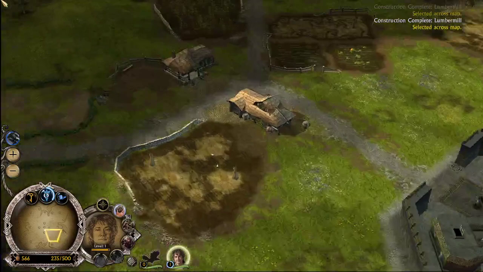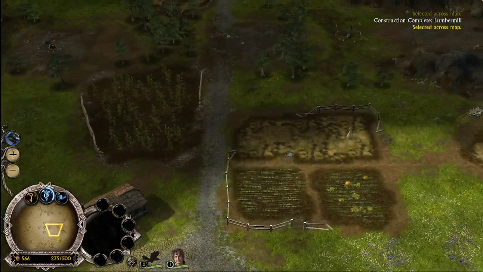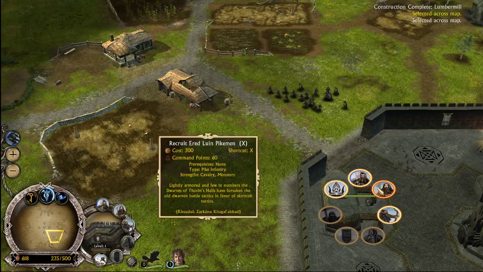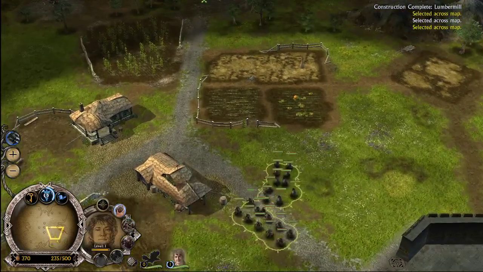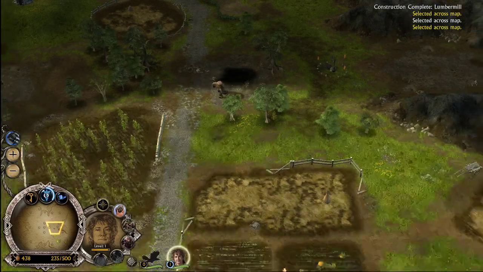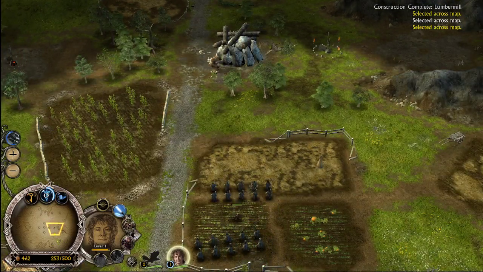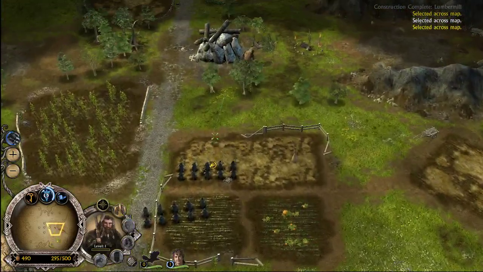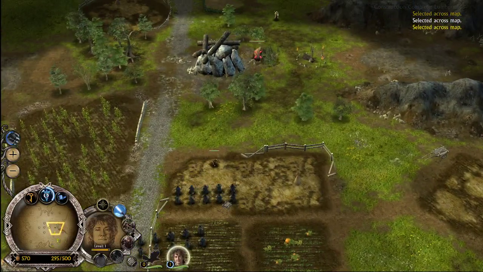But we also need to be wary that if I move too much in one direction, I'm going to have to deal with so much more trouble than I want to have to deal with. Now, there should be a troll here. I'm not going to waste my time using Bilbo and throwing stones at him constantly. I'm just going to get some pikes. But I'm going to try this scenario, see if it works.